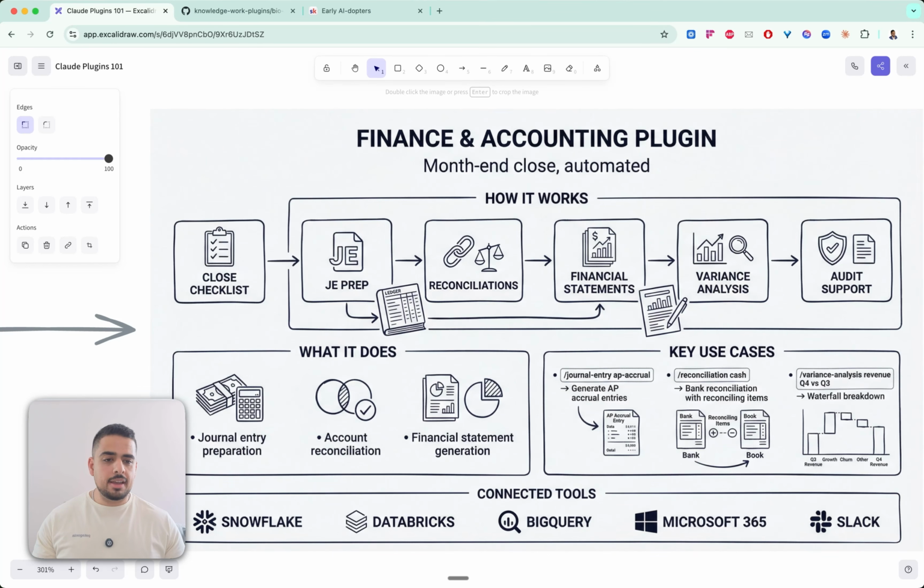The goal of the finance and accounting plugin is to help you with things like reconciliations, financial statements, variance analysis, and it can help you do things like journal entry preparation, account reconciliation, and pretty much generate any financial document that makes sense. So all you have to do is feed it your accounting principles, maybe where you're located, maybe have it do some research on your legal jurisdiction, tax laws, etc. And then you can really hyper-tailor this to help your finance and accounting team.